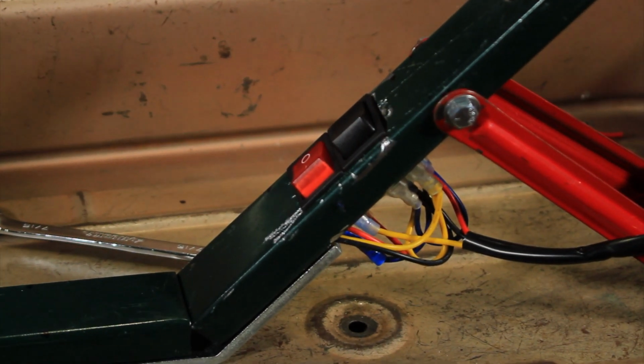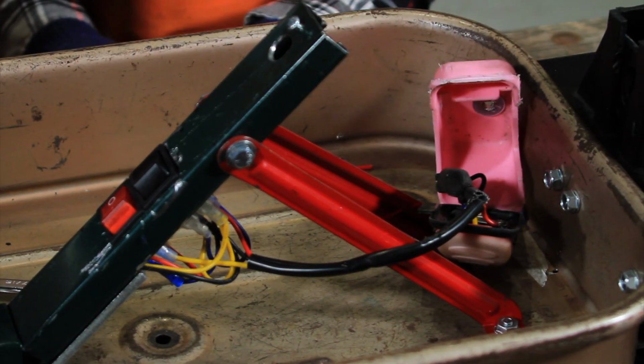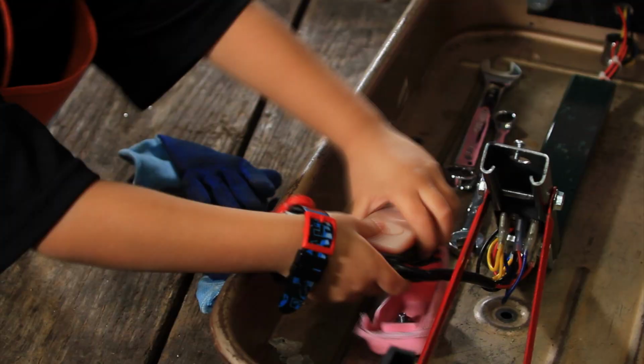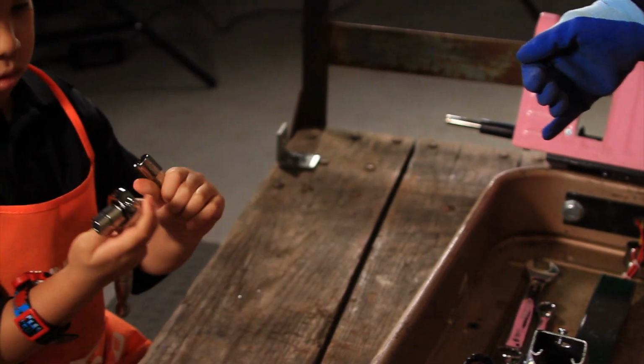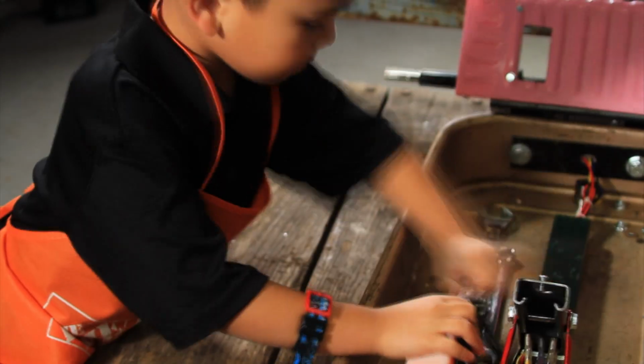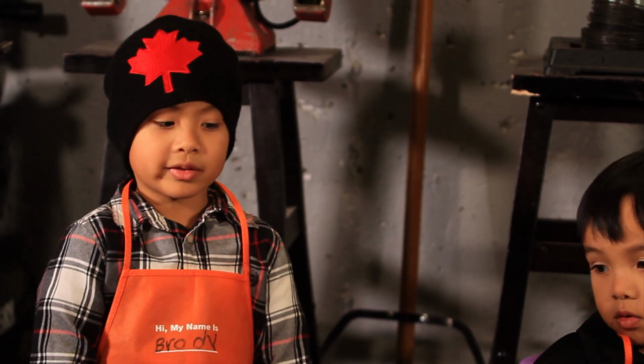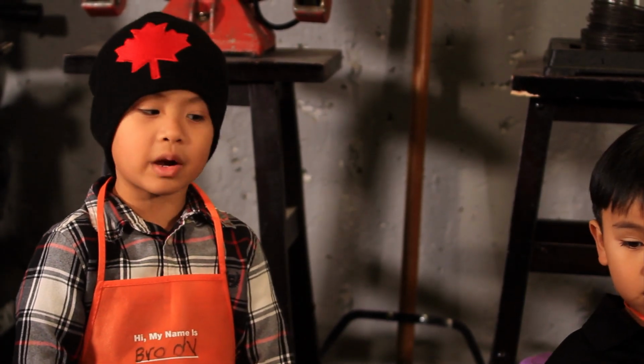Now that my dad's done the wiring and installed these switches, now we're gonna install the gas pedal. I'm gonna put this on. Okay, that's fine, in and out. Now that Elvis installed the pedal, now we're gonna put the steering wheel in.